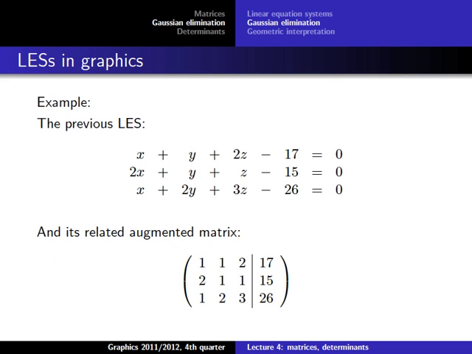So here's just an example in 3D, because of course the Gaussian elimination works for a linear equation system with larger numbers of equations, but in graphics, of course, we want to have the intersection of three planes. We're in 3D, so we have three variables representing our intersection points and three equations representing our planes. And this is then the augmented matrix for it.